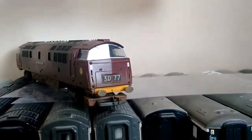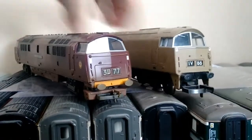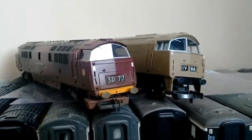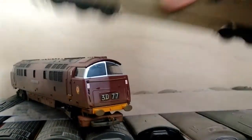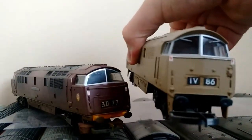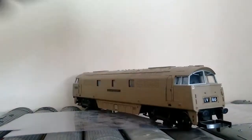If you look at the back end of this one as well, this is what I was talking about. The weight of this is so much more than that. Look how easy that goes up in the air in comparison to that. That's very, very strange. Look at the other end, there's not much change at all. It's actually got the same running number down both ends. This one's got different running numbers down either end.